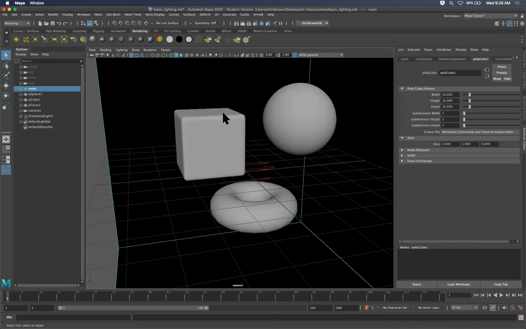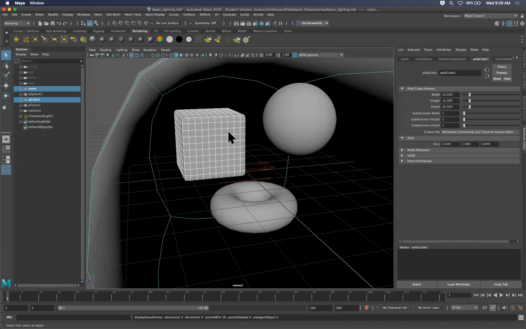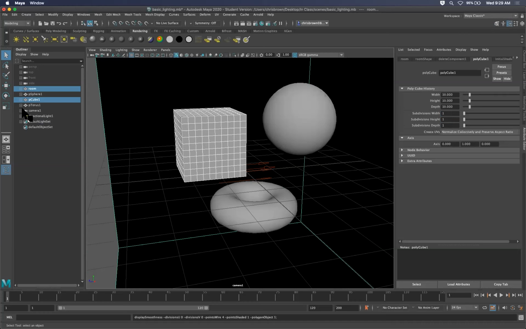And the reason we have that is as we look at these lighting effects and these materials and rendering effects, we're going to see a lot more interesting stuff with these rounded corners than we would if they were flat. And we'll compare, go back and forth. Whoa, I smoothed my big cube. Select just the small cube.